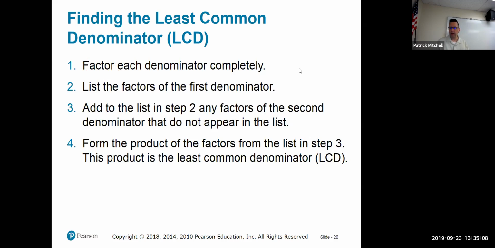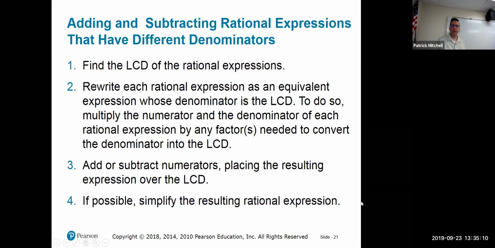All right, once you have your least common denominator, then we go into the list of steps for how to add and subtract the rational expressions. And this really works the same way it does with regular old fractions. And I think that I'll maybe try to explain it that way. So how many times has it come up that we have needed to add, for example, 3 pi over 8 and pi over 4?